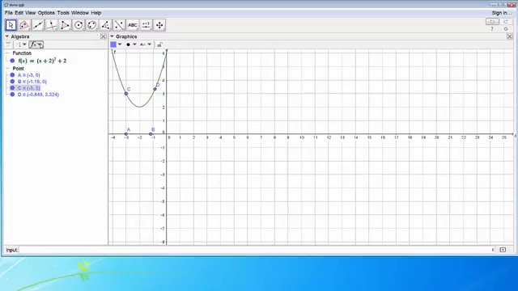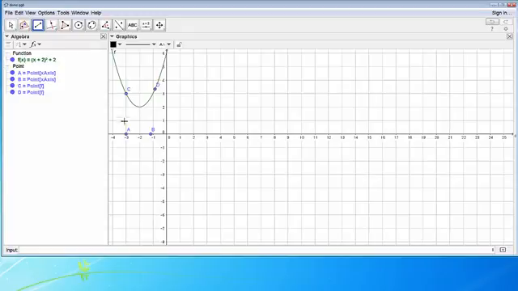I've got a drop down menu, so instead of value, what's set to now, I can change it to see the command. So now you can see the command that I would have typed in to get the point A. So if I type that down into the input bar, I would have had the same effect of generating point A or any of these other points.